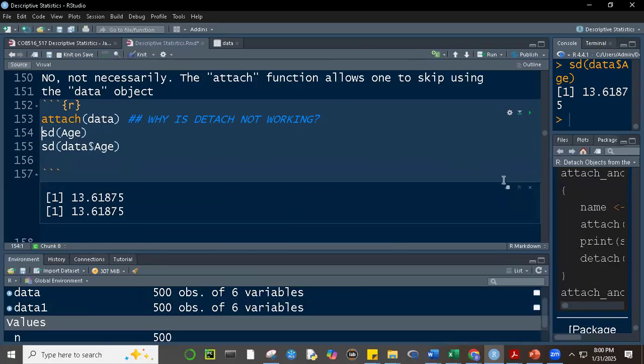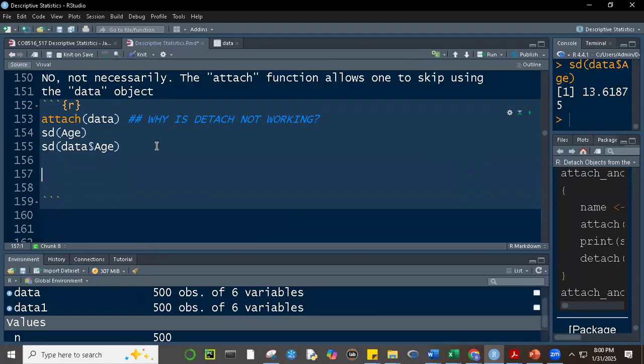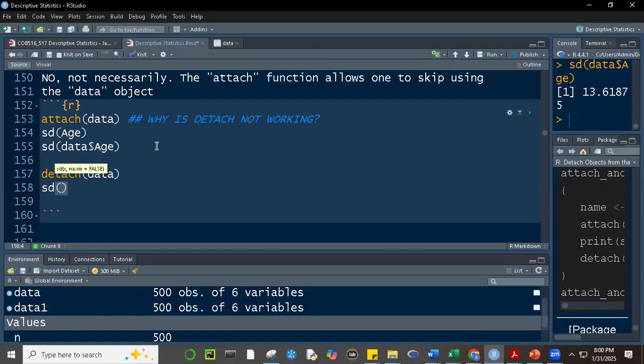If there's a need for you to remove the attachment because you're looking at several objects at the same time, then you can just detach it. Detach, and then data, and then get, for example, SD of age. Let me run this first.